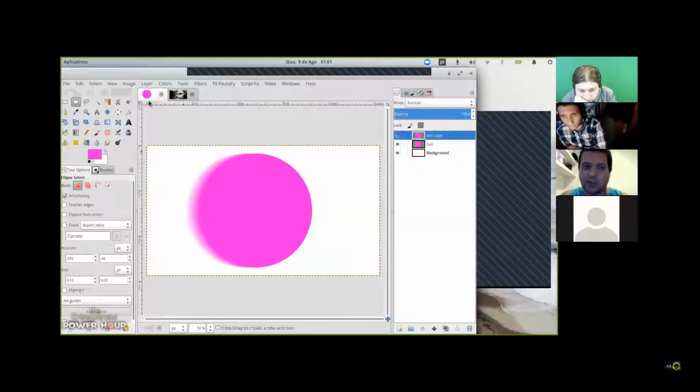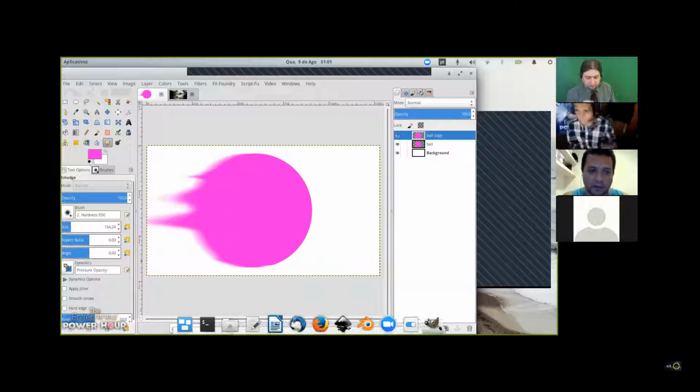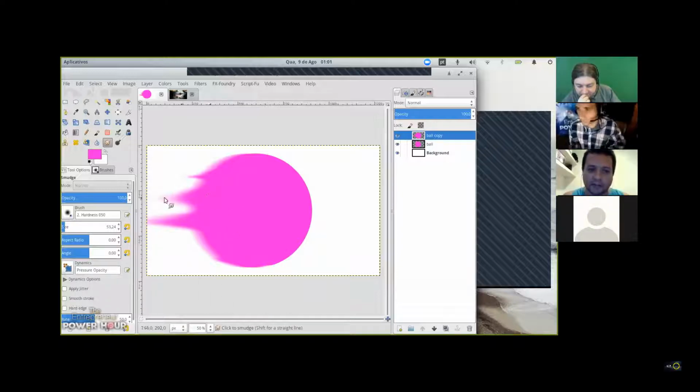But with the Wacom tablet, what I did, I took the smudge tool and I drag, as you can see, to the left to have a customized effect. Okay, I can change the size here. Okay, and that's what I did.